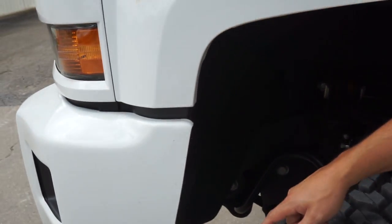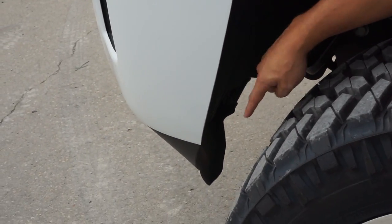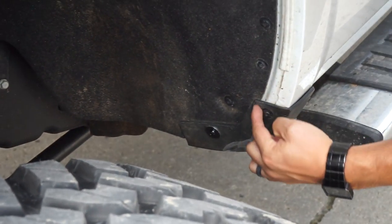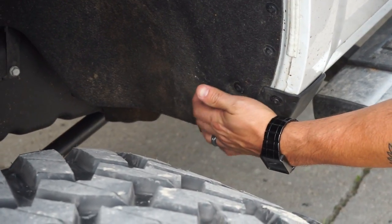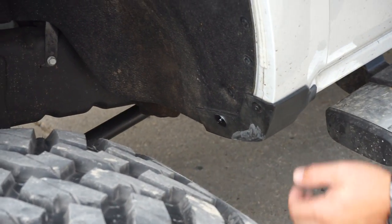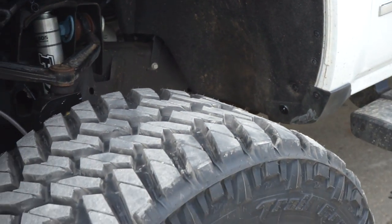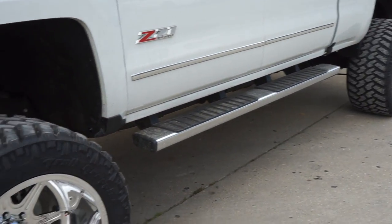Up front, you're gonna see that we had to take off the entire bumper end and then get into the valence — got that all cleaned up and repainted. It's still gonna rub back here, and the only way to get rid of that is to literally trim it all back. It creates a big hollow spot, so a lot of times we're bumping that back as much as we can and then just accepting the little bit of rub that it still has when you get to about three-quarter crank. That's just part of having 14-wides and 15-inch tires on the six and a half on a Silverado.